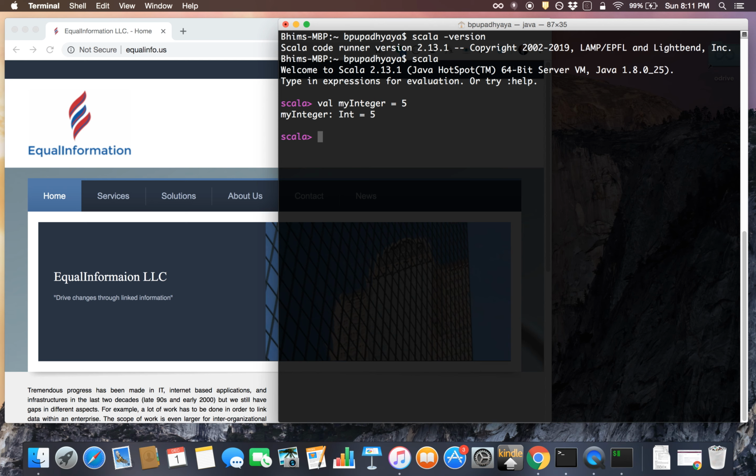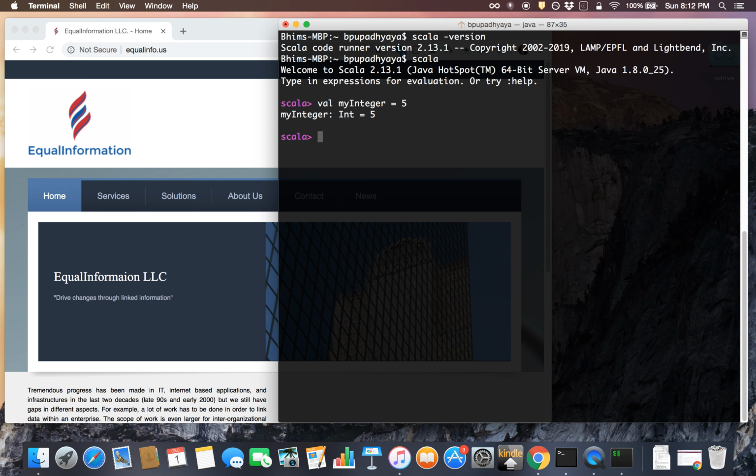Short would be minus 2 to the power 15 to 2 to the power 15 minus 1, and byte would be minus 2 to the power 7 to 2 to the power 7 minus 1. Well, that's just for flavor. Maybe you can refer to the book to have the precise values for the range, if you want to remember that. If you remember, that's good.